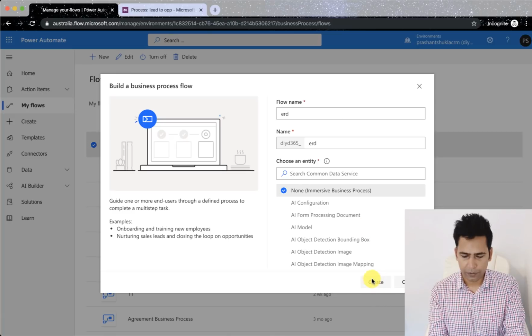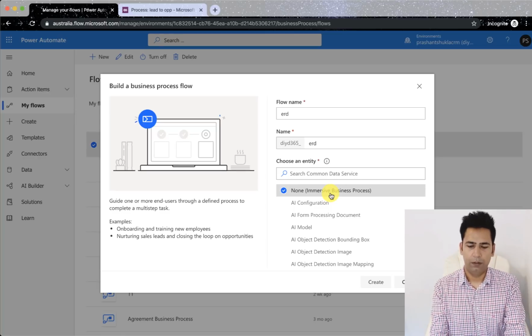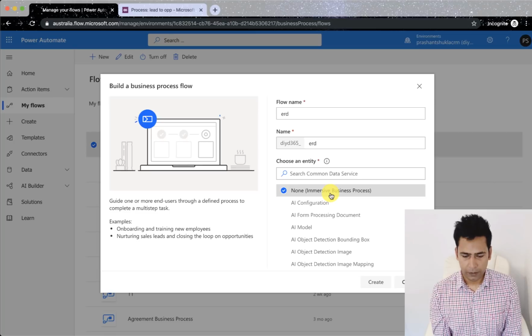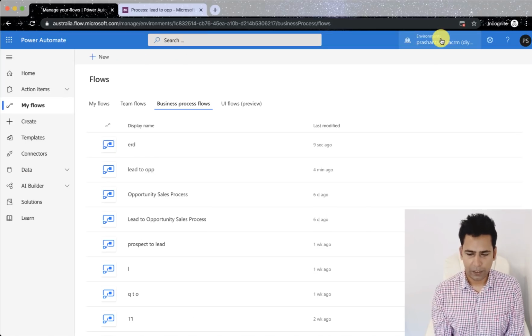So let's just wait for it and see what happens. I've done this before, it doesn't take that much time. But there might be something wrong with my Wi-Fi today. So let's see how much time it takes. Okay, it's there. Pop-up blocked, so I'll have to click here and edit.